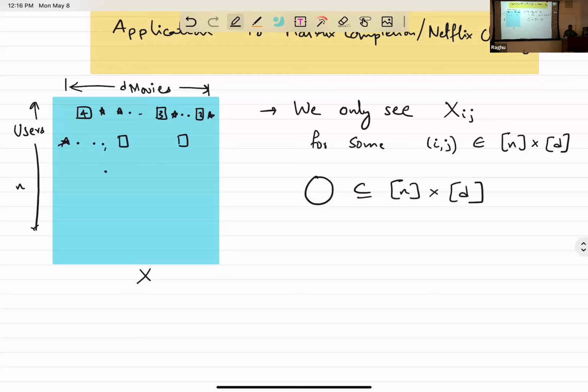And, as I said, in the original scenario, you had almost 1% of the entries that you see. So 0.01 fraction is what you see. You can even imagine in each row, you have about 1% of the entries revealed to you. It's a tiny fraction compared to the actual size. And your goal is to complete the missing entries. And if you just did low rank approximation, that gave you some advantage, right? But what would be an even better potential formulation?